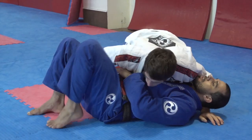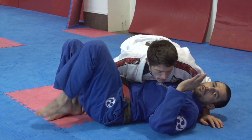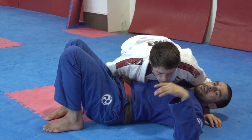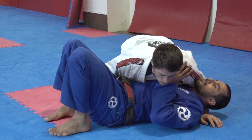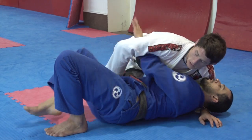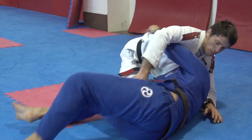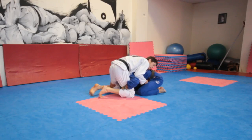Okay, so this position here, I'm gonna try to escape, so I'm gonna combine 3 movements. I'm gonna combine the bridge, the upa, underhook, and the hip escape at the same time. Here, I create the leverage, so upa, underhook. Now I start to escape my hips until I go under him, controlling his leg. Now I'm in a third position.